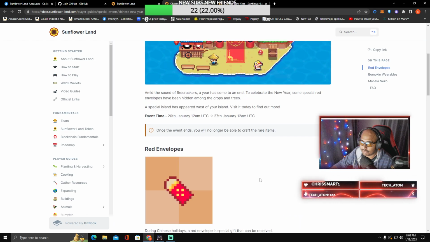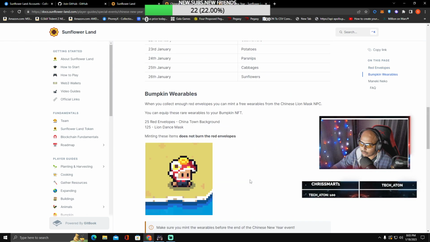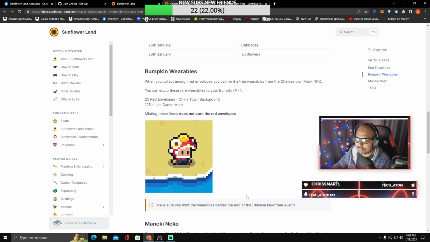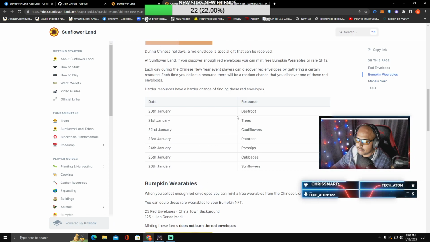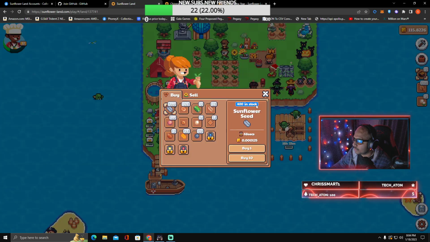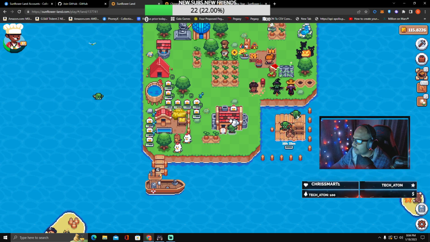I think this Chinese New Year event is going to be very, very popular. Also, this Maneki Neko should start going at a good price, so keep those gold and those envelopes, and start playing for it. I think most of the time you're going to be spending a lot of time with potatoes. This is a 6-hour beetroot, I think. Let's check beetroot. How much time does beetroot take?